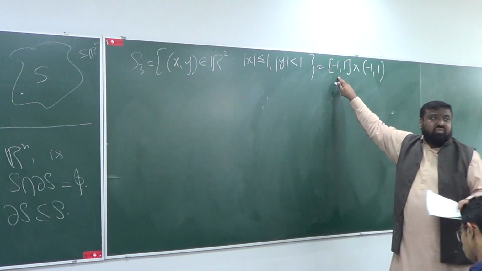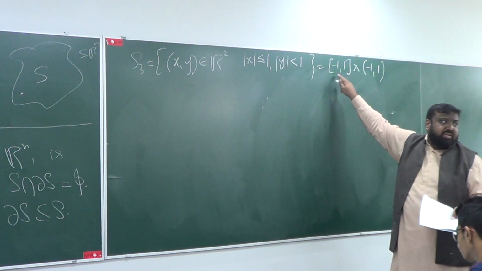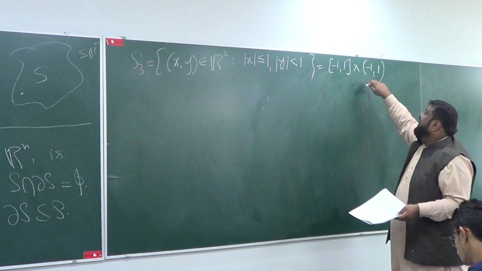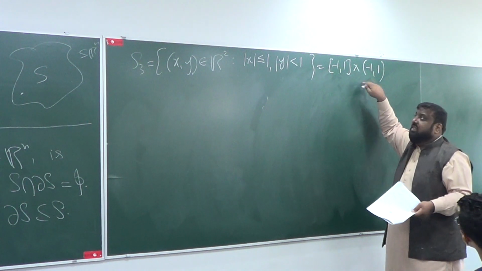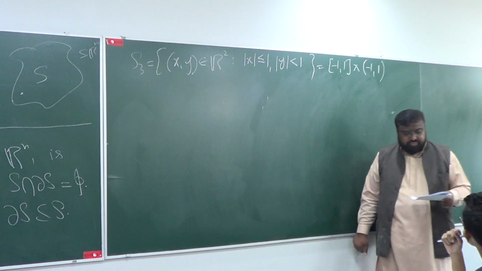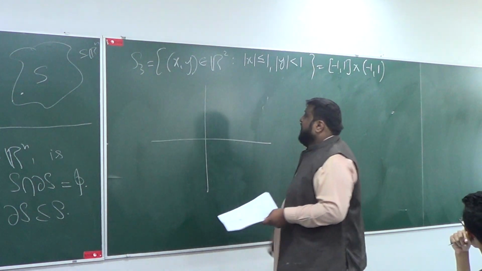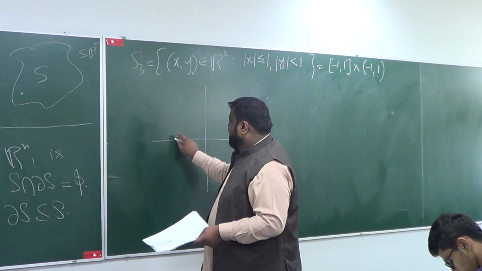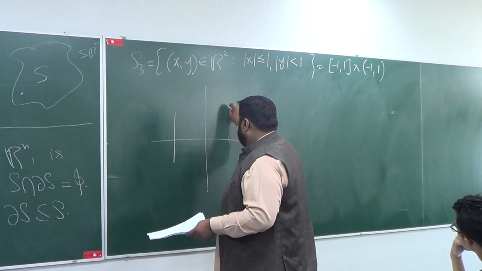So you can choose x from here. x can be anything between -1 and 1, in other words, it satisfies this inequality. And y is going to be chosen from here. So y can be anything between -1 and 1. In other words, it satisfies this inequality. Is that making sense? If you're going to plot it, how is it going to look? So x equal to -1 is where? Maybe here, -1 and this +1. So the lines are included.